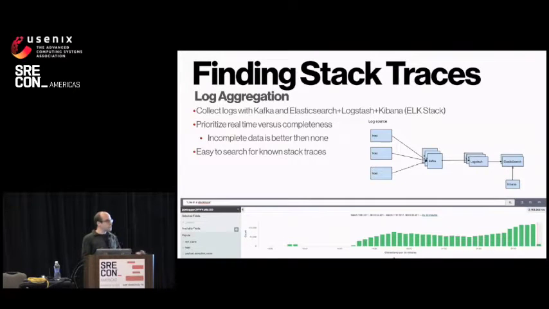In our system, we prioritize real-time results versus completeness. What this means in reality is if you have a big incident, maybe a bunch more logs are being generated, you're generating 1,000 times more logs than usual for some reason, we'll drop some of the logs so we can actually have real-time results instead of delayed results that are complete. When debugging something, if you have no data at all, it's way worse than saying you have sampled results and maybe 1 out of every 100 logs are being collected.